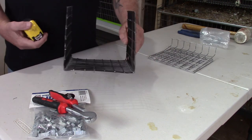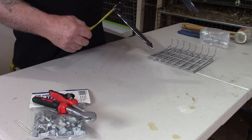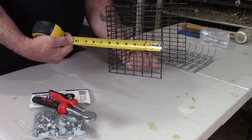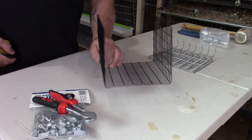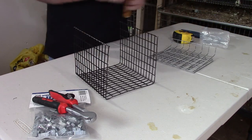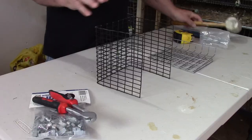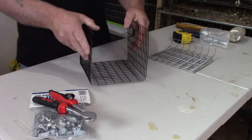Starting out with your bottom and sides piece, the overall length of that wire is going to be six plus six plus seven, which is nineteen inches. You're going to make a bend at six inches on both sides and shape it in a U-fashion like this. What I did was lay the piece of wire on a board where I wanted my bend to be and, using a rubber mallet, bent the wire over the edge of the board. You can do it without a mallet — just bend and shape by hand — but using the mallet gives a cleaner bend.